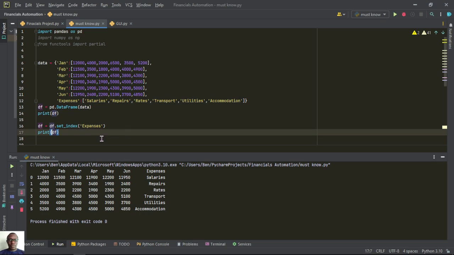So let me create a space in between the data frames. Here we'll say modified df. It has been modified in terms of using a column as an index.